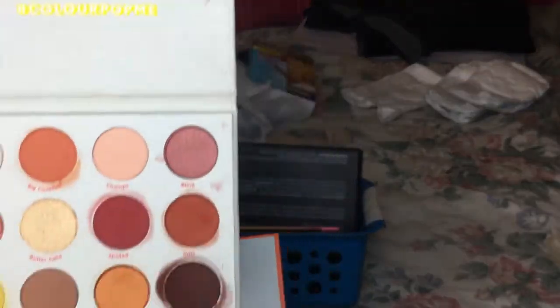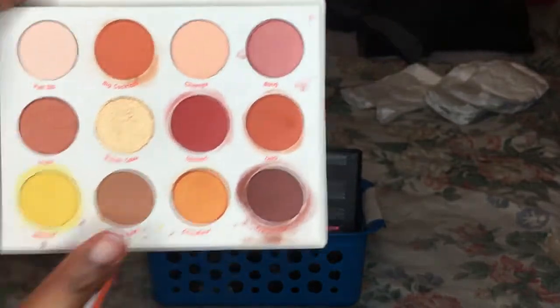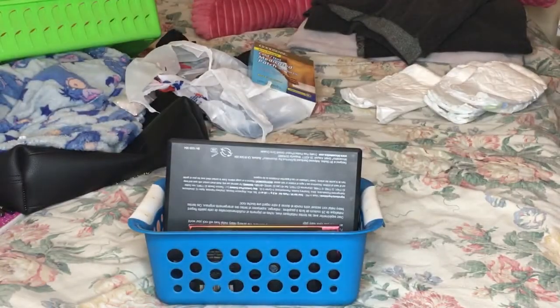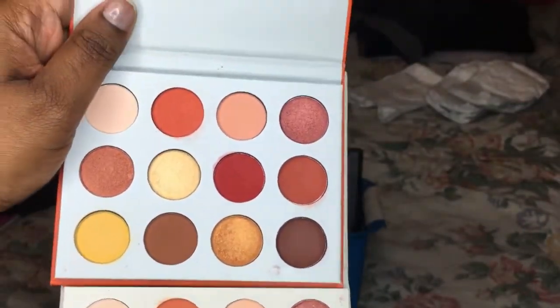So the ColourPop does look like that because some of the stuff did come like this. Some of these eyeshadows did kind of break. Now if it looks smudged around it, yes, I did that, but the little extra stuff down here, it came like that. I don't know why, but this is the dupe for the ColourPop Yes Please palette. So I decided to go ahead and get rid of this one.